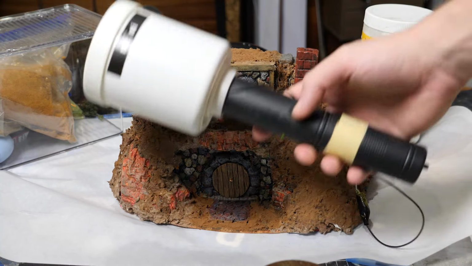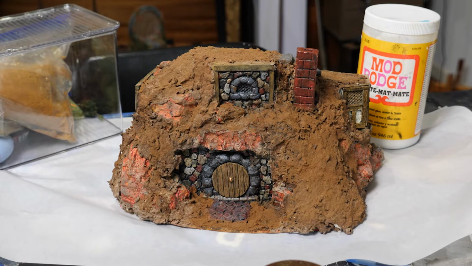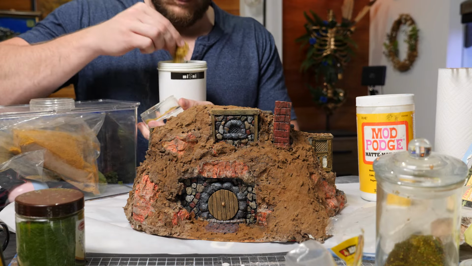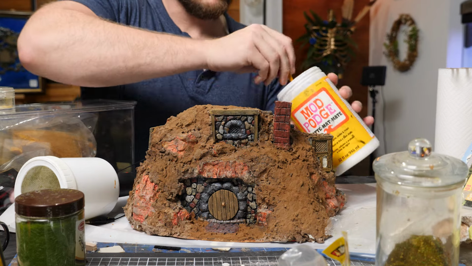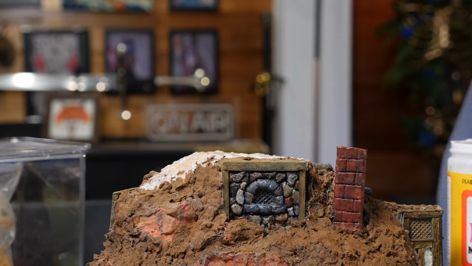I grab out a map Mod Podge and the static grass applicator for the main part of this process. Map Mod Podge is great because you won't get that shine underneath, but you could use PVA glue. Then I fill up my static grass applicator. This is just a cheapie that I bought on Amazon. There are better ones out there and you could just stick this on by hand, but you'll see in a minute why I use this.